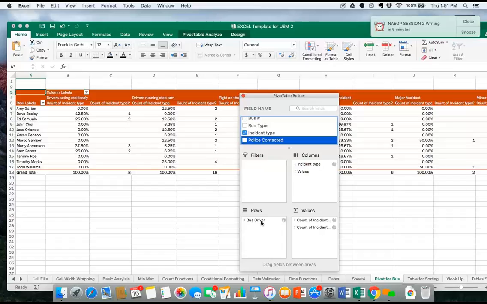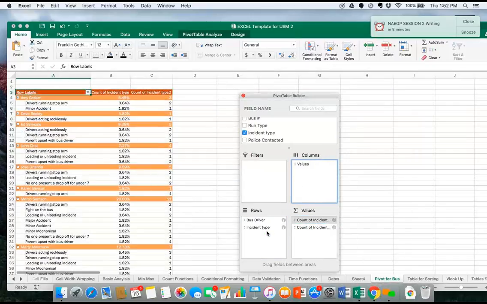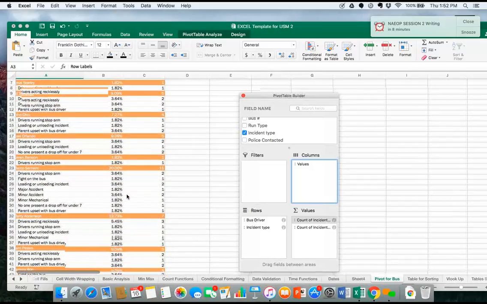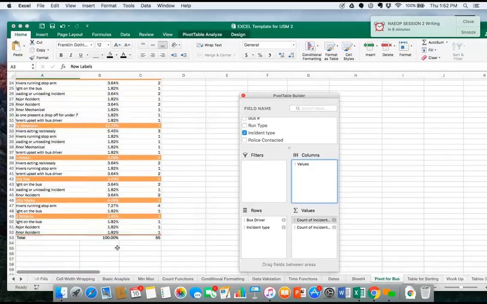Okay, so let's say I'm not liking the look of this report, okay? And you've got to watch out with this percent stuff, because you never know what's going to happen to that when you move it. But let's assume that I'd rather have the incident type by drivers. So this is a little bit different kind of report. Now both of the items are under row. So I've got the driver and which type of incident they had, and then the percent gets a little weird here, but I would then get the percent that was of the total. Got it?